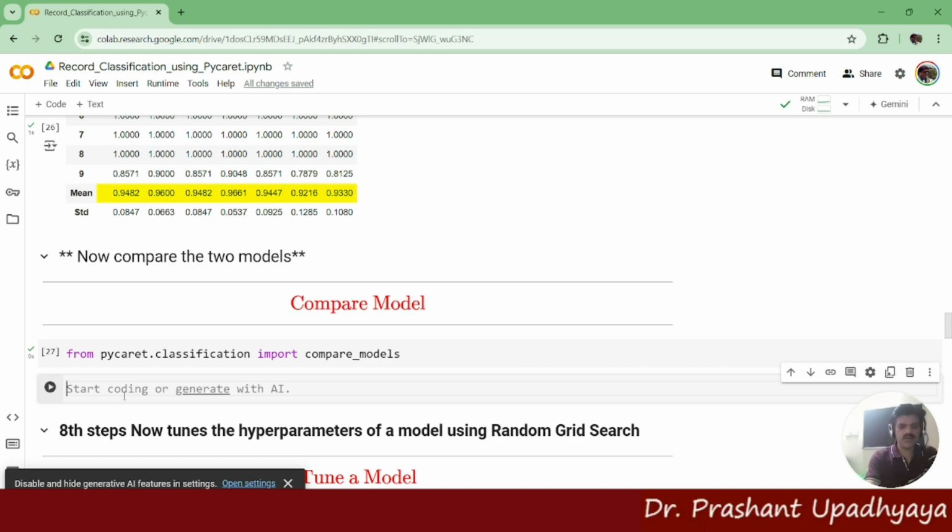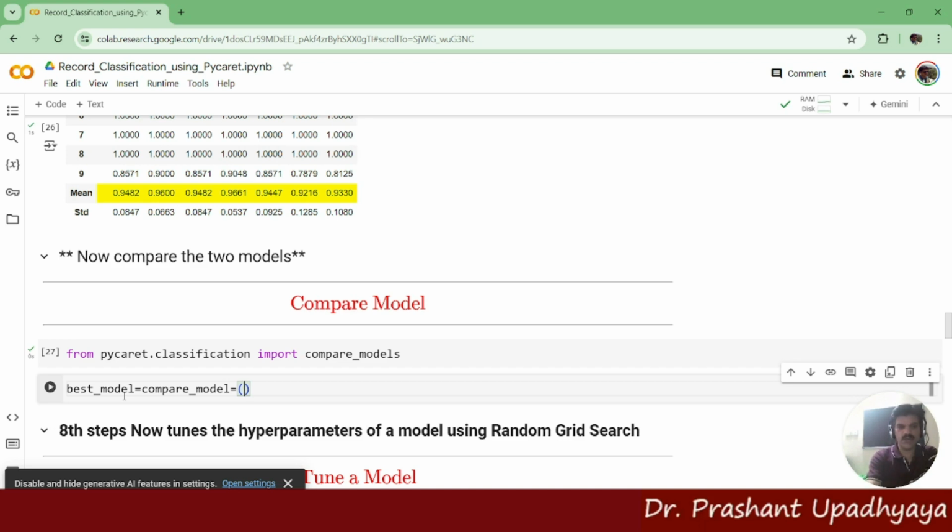So I'm writing the name best_model equal to compare_models, and we have to say which models we want. We want these two models to be included. We can compare different models, but right now we are doing it with these two models, so we will be including these two models.